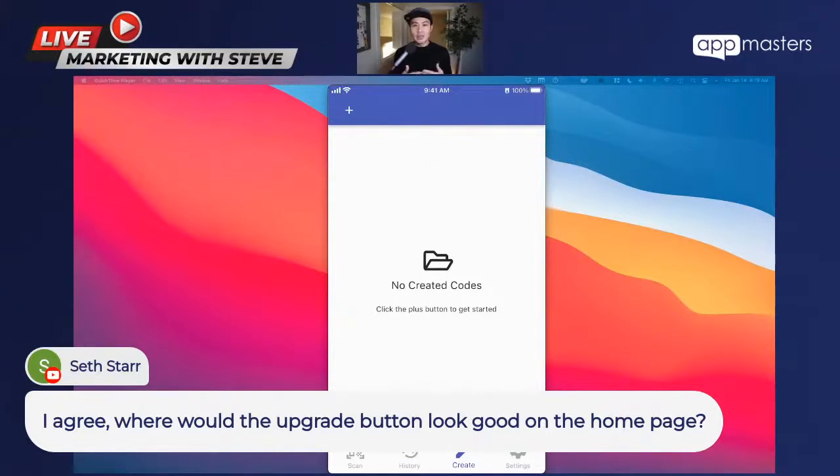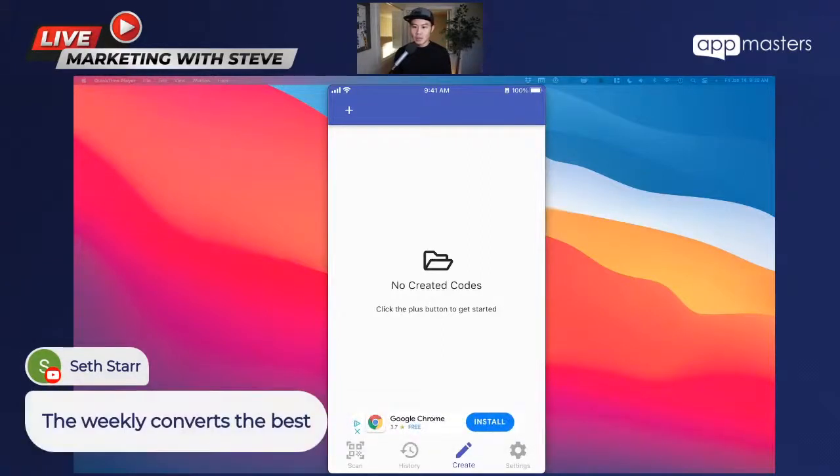I've been leaning into this, and I think this is going to be the messaging I put forth in 2022 in terms of monetization. I've been leaning into having 3 different plans, where the third plan is a complete decoy. So for you, Seth, it might be weekly. Fine. Have your weekly plan, have your monthly, have your yearly, but that third plan is just a decoy, to get users to actually buy the plan that you want them to buy. I have some case studies that I'm going to share with you guys in the future, but that's where I would do it. Okay, the weekly one converts the best, he says.